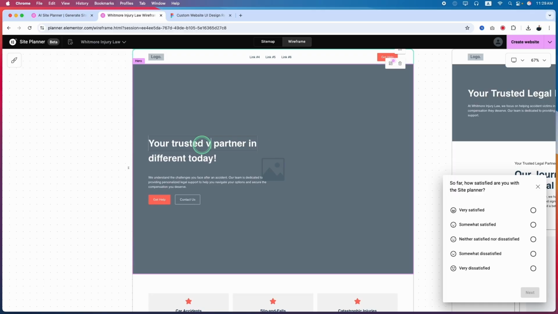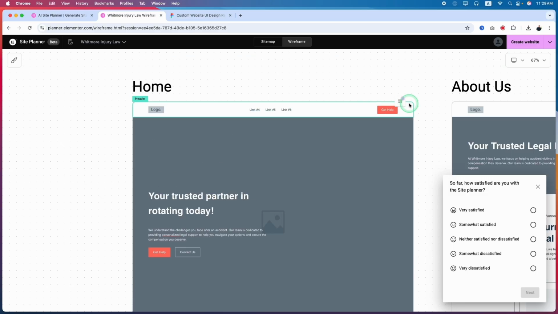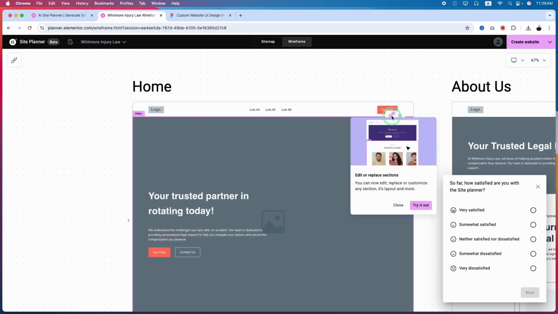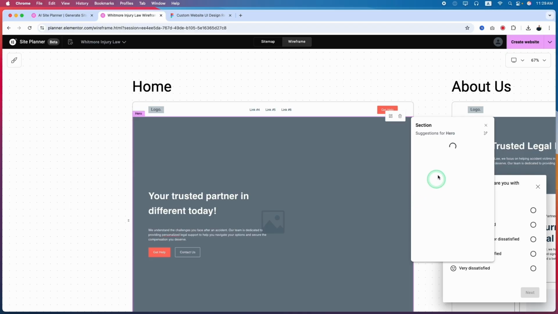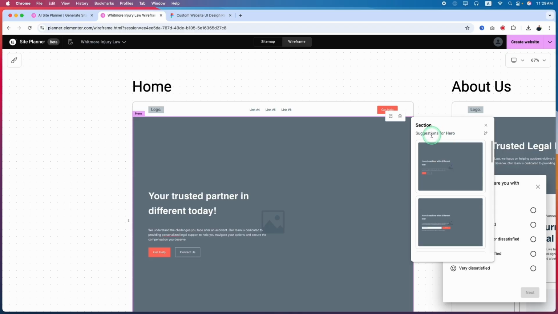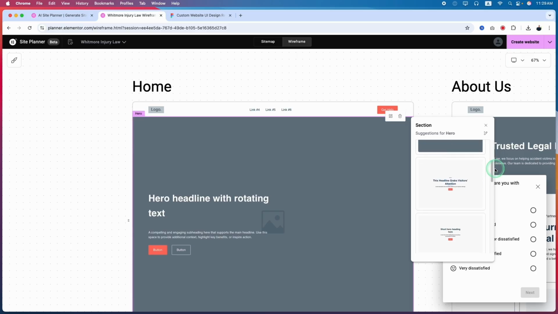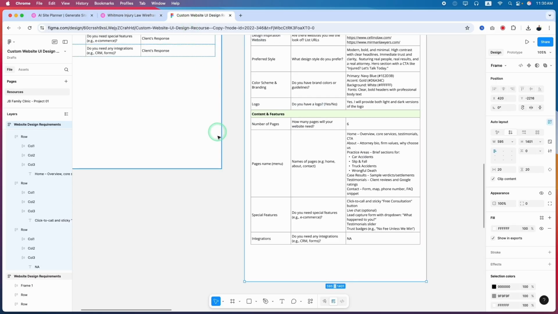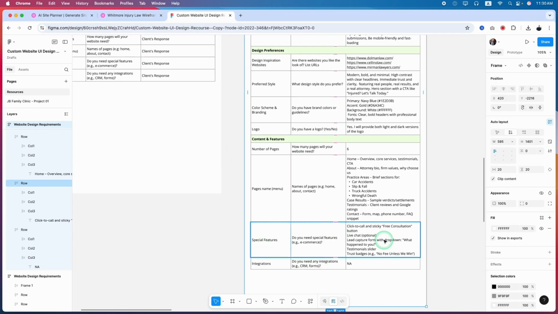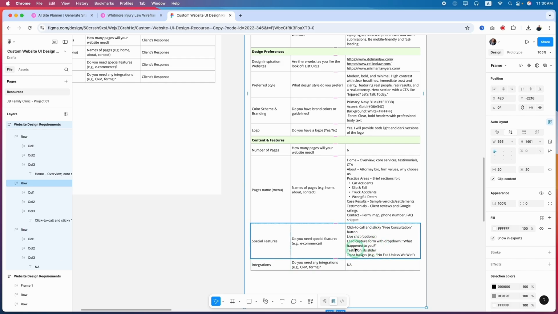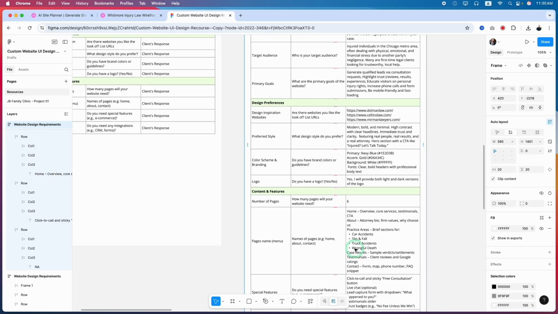Yeah, we can. And now I can edit those texts, and here on the menu I actually don't like this menu, so I will click here, try it out, and here we will get a different hero section. Actually the hero section looks good. Let's see our requirement, and here we can see what the client needed. If the design is not aligned with those requirements, you can change it.